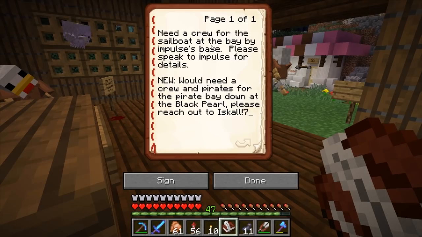Ooh, need a crew for the sailboat at the bay by Impulse's base. Please speak to Impulse for details. Would like new crew and pirate for Pirate Bay down at the Black Pearl. Please reach out to Iskow. Okay. Not Iskow 7, that was me.